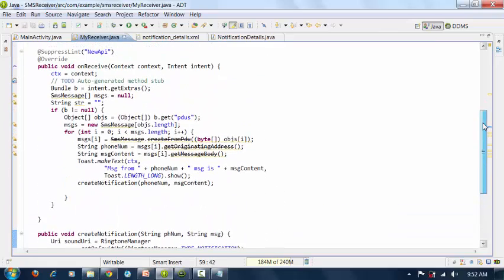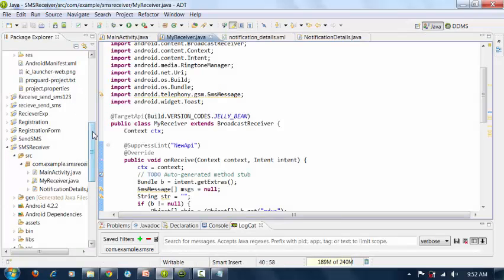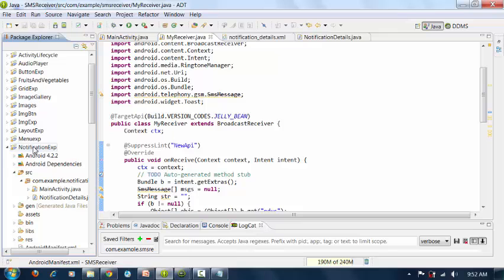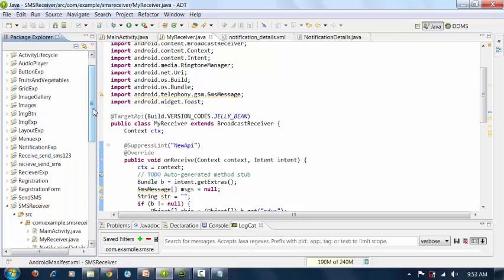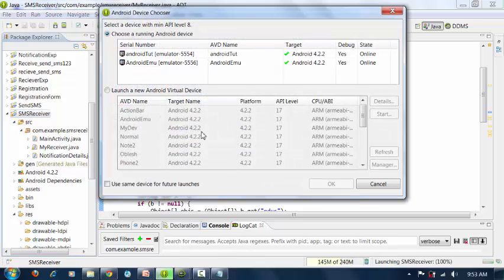So now let us try to execute this application, and see here we are calling the createNotification method. Let us try whether it will work or not. Select the application, SMS receiver, and you can run it. We have to run it on 5556, that is your Android emulator, because we have the send SMS application on your 5554.